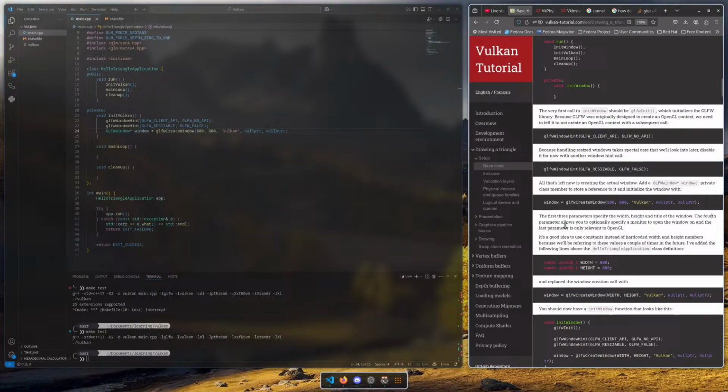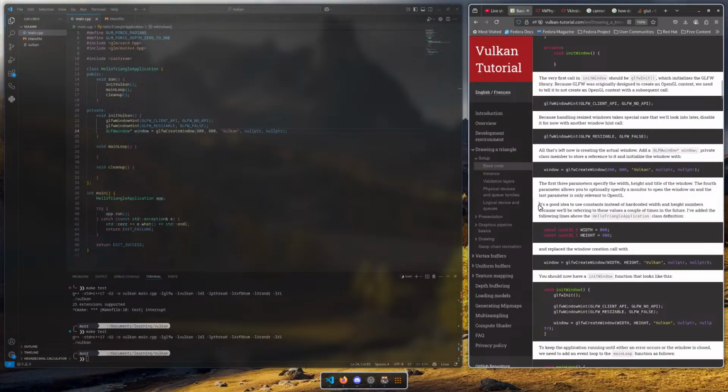The fourth parameter allows you to optionally specify a monitor to open the window on, and the last parameter is only relevant to OpenGL. It's a good idea to use constants instead of hard-coded width and height numbers, because we'll be referring to the values a couple of times in the future. I've added the following above the HelloTriangleApplication class definition.